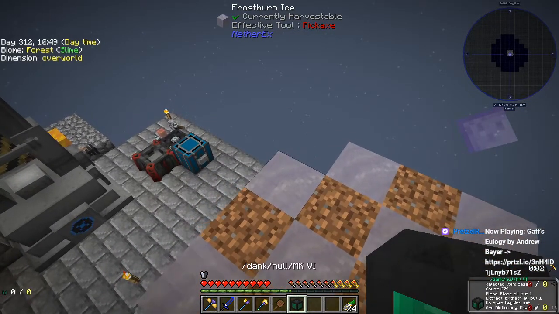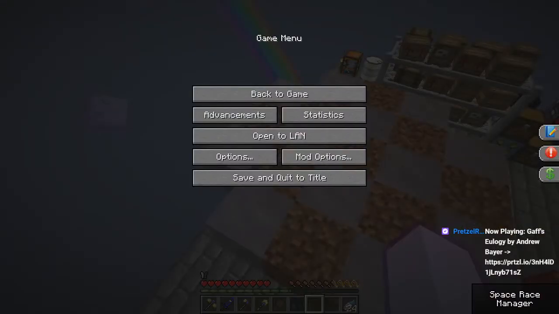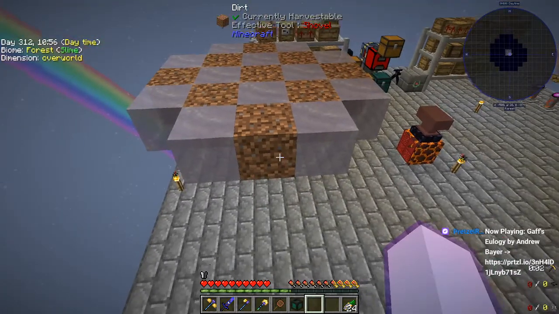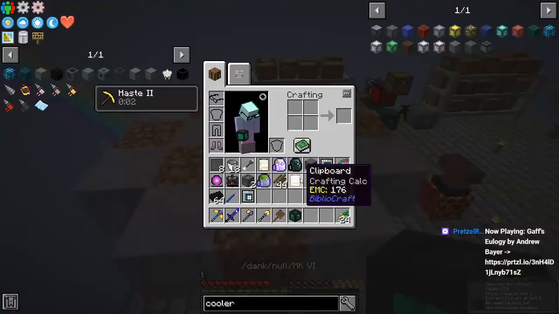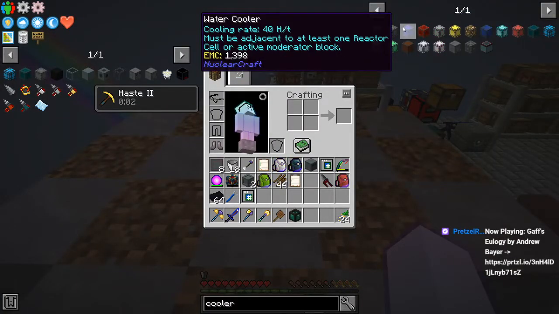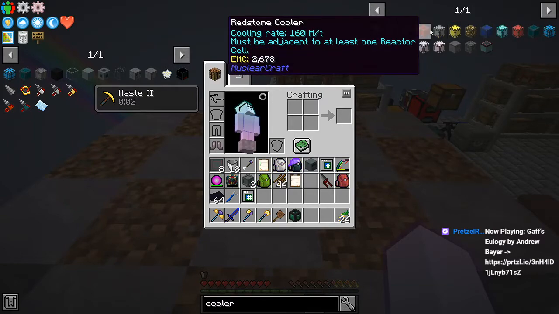So it's a little bit complicated to think about, and there's an application that I have here on my computer. I don't remember what it's called. I don't see it. Maybe I got rid of it. But it's meant for designing these fission reactors. You can draw out each layer and it will tell you whether something is valid or not. So water, we don't want to put it next to a reactor cell. We'll want to put it next to an active moderator block.